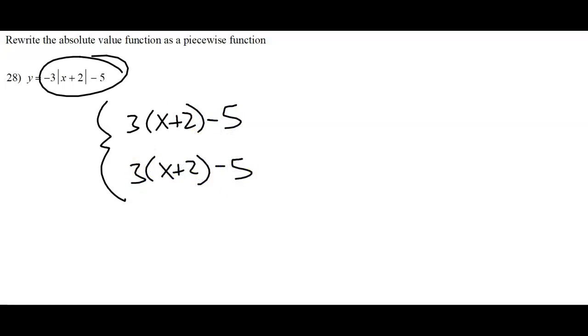And for the one on top, I'm going to change the sign. So the sign is supposed to be a -3, but I'm going to change it to a +3 on the top. This side will always look like this, but this number will change depending on the problem. The number that goes there in that blank is the opposite of whatever's right there. Now in our lesson, we explained why all this is, but for now, we're just reviewing how to get the answers.